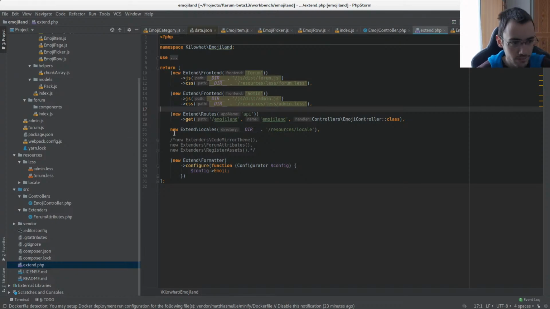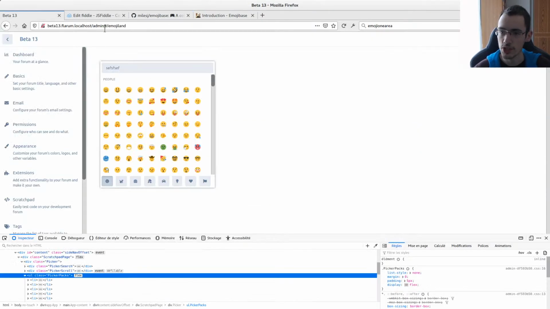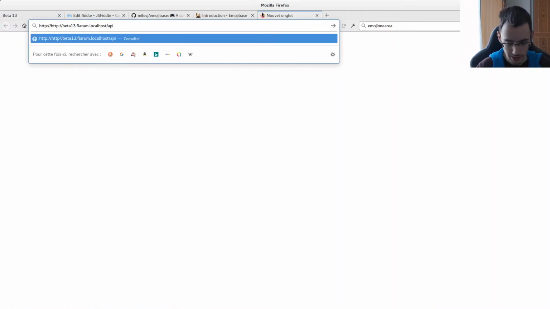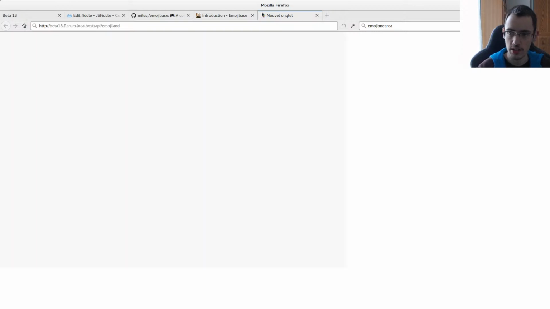Okay. So now we have an /emoji land. Let's go to that: /API/emoji land.